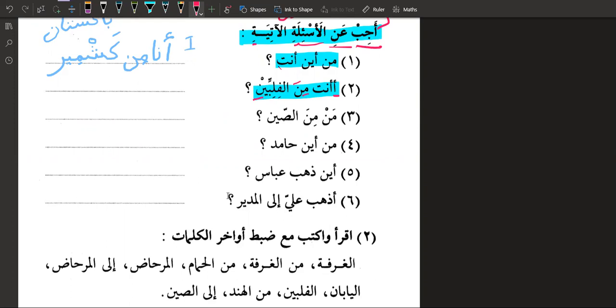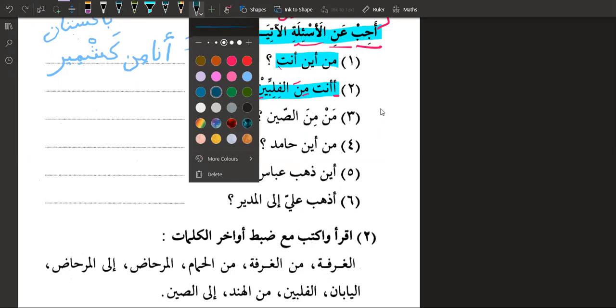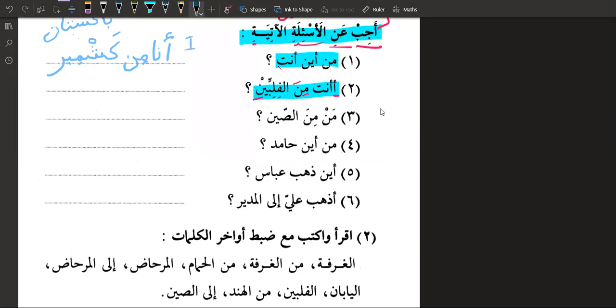Oh, there you go. لا أنا من البنغلاديش. So he says, لا أنا من Bangladesh. So Philippine is, you probably guessed, the Philippines. So أنت من الفلبين. So we say لا أنا من, and then you write whatever country. So you write Bangladesh. بنغلاديش. لا أنا من بنغلاديش.